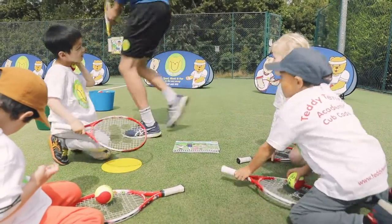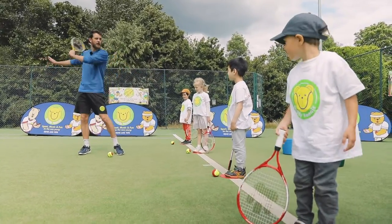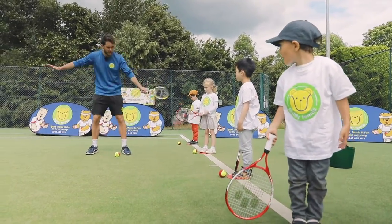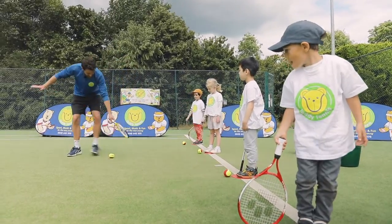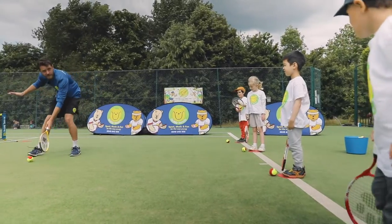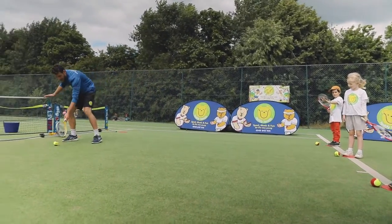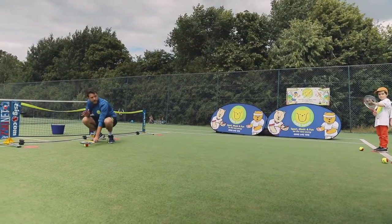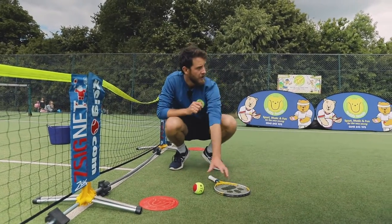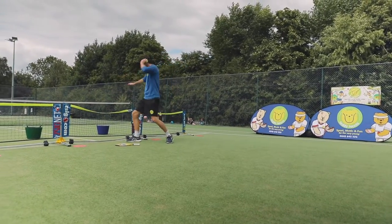Come down to the red spots and we stand sideways like this, just like our forehand. We're going to shuffle along nice and slowly, trying to push the ball in front of us. When we get to the net we squash the tennis ball, put the racket on the floor, and then it's time to do our big throw. So big throw!